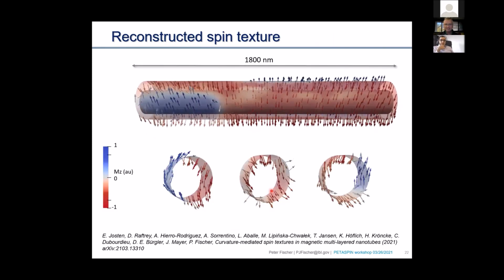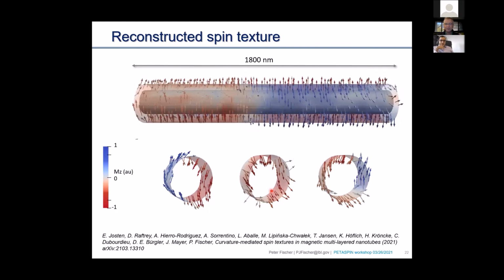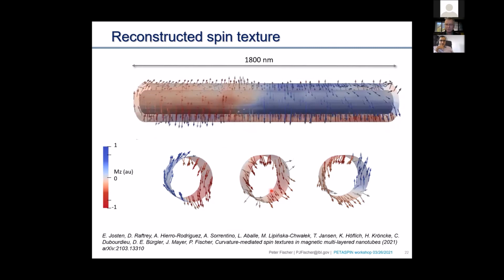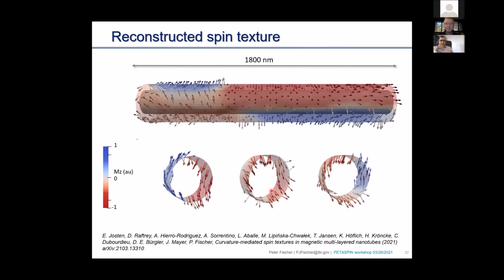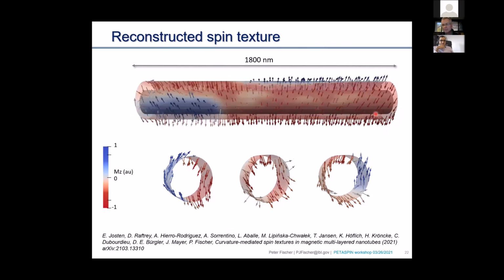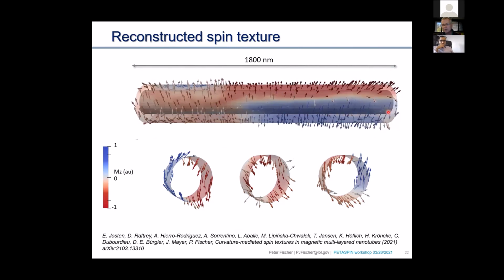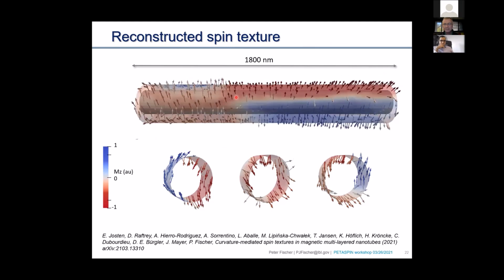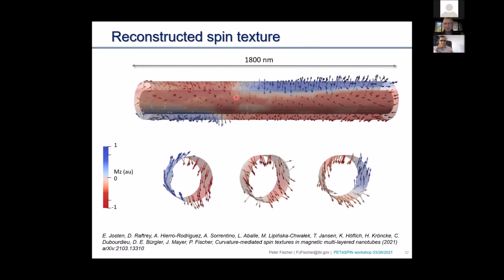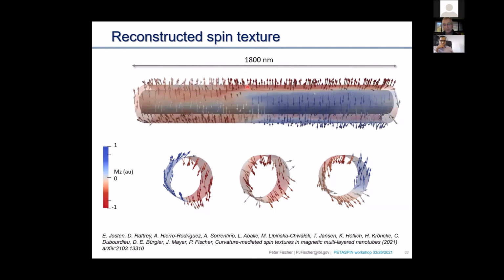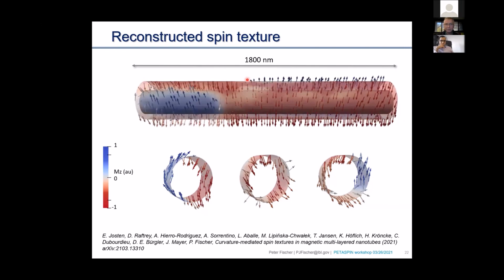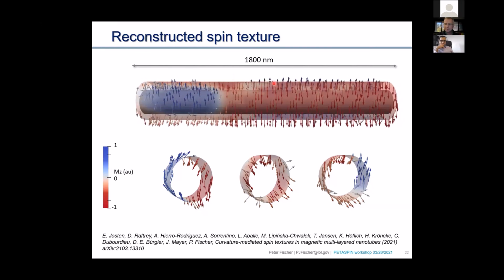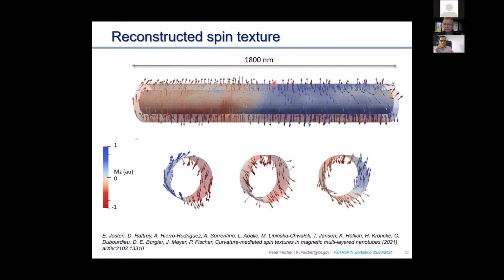Let me show you the results. This is the fully reconstructed three-dimensional spin texture of this curved nanotube that was wrapped around the nanowire. What you see here is a vortex configuration pointing clockwise on the right edge and counterclockwise on the left edge. It means that somewhere in the middle, this needs to switch its chirality. And what we've seen is that this domain wall was not what you would probably have expected on a straight film, which would be orthogonal to the axis. It came out at an angle. And this was exactly what this paper from Uli Rössler and others predicted. There should be an angle.